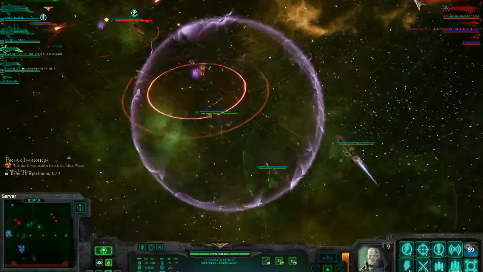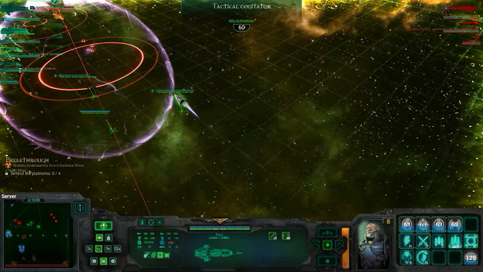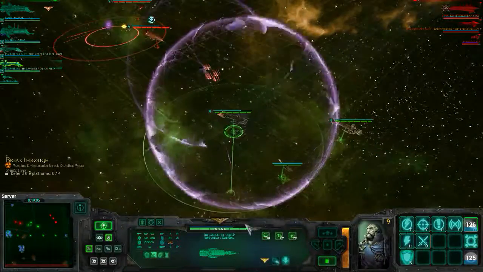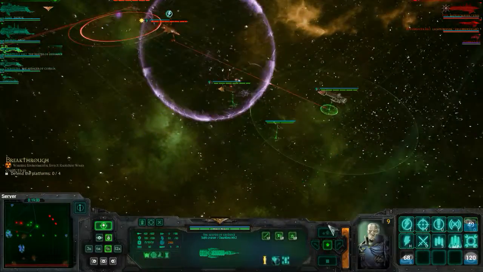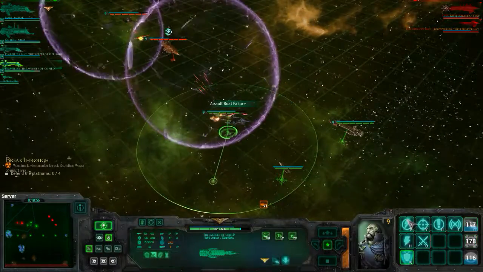Yeah, we're just going to get the fight going. Your orders? I really turned this guy around and then had him run, but unfortunately that's a bit of a problem. We are the Imperial Navy! Awaiting orders.